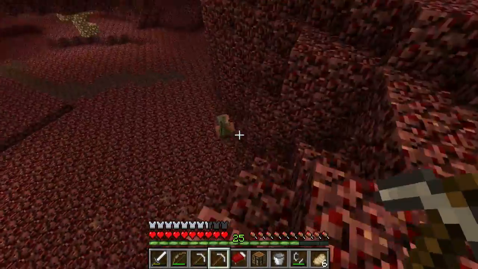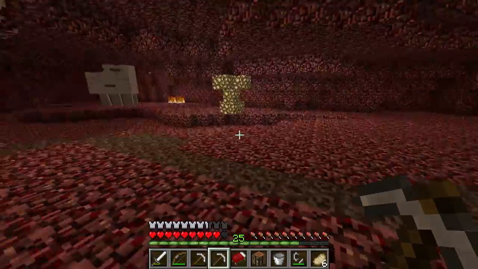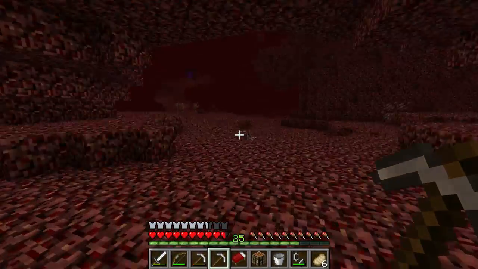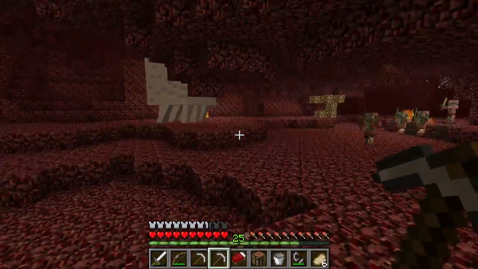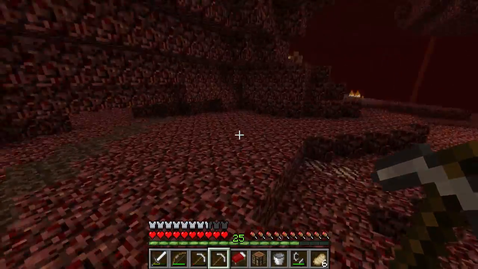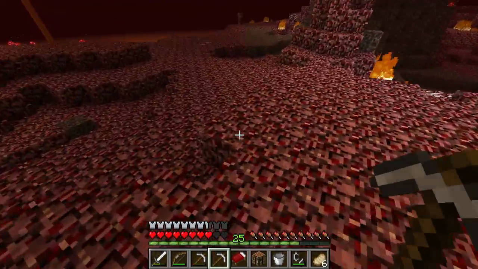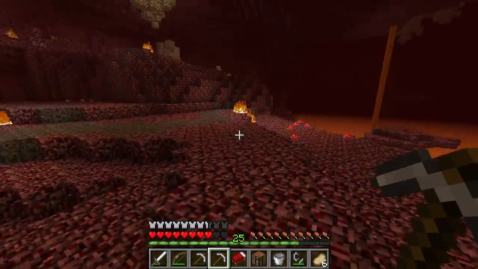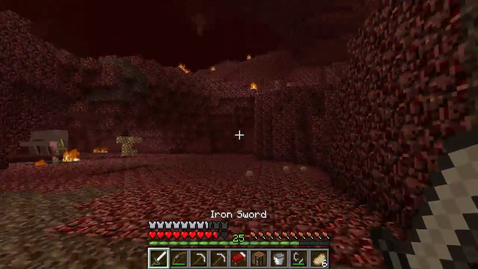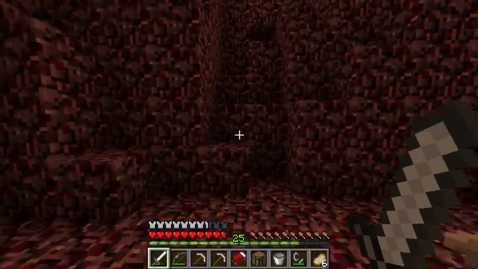Because now, okay, I should probably explain this as it's happening. If you hit one of these pigmen, every single pigman in the Nether will be attracted to you and want to kill you. So I'm in extreme danger right now, because every pigman I run past will actually get pulled to me and be trying to kill me. So that's why I can't stop running, or they will catch me. And even though I didn't hit it myself, I deflected the bullet that the Ghast shot at me, and that's why they were chasing me right then.